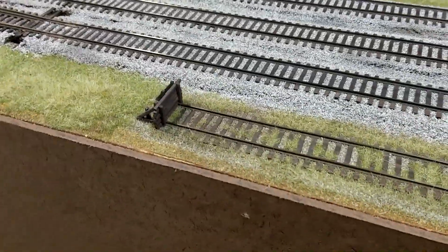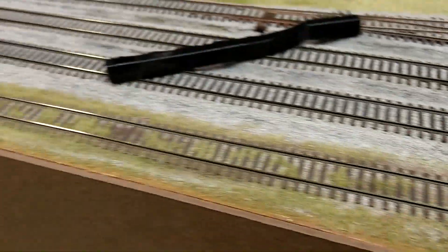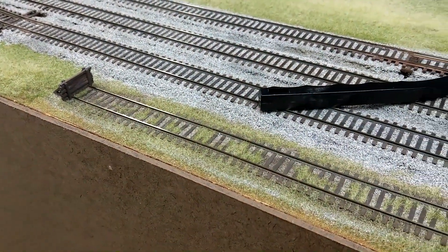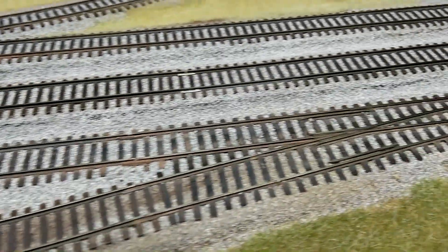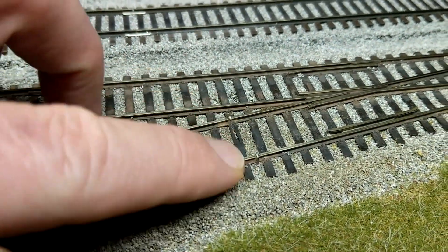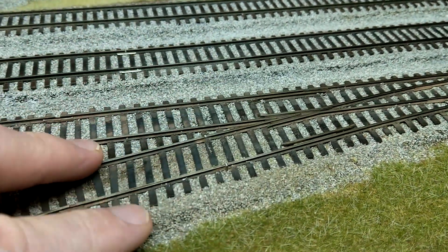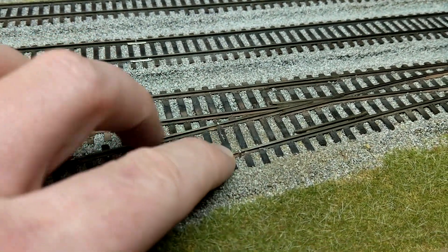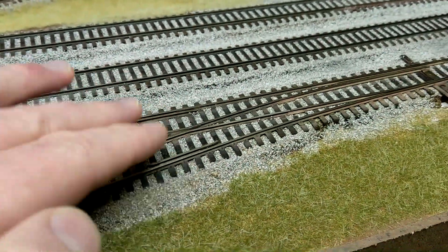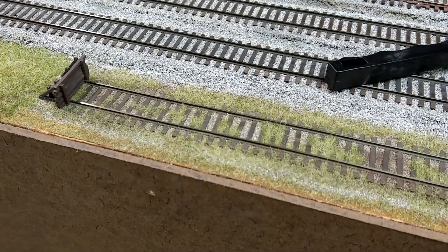Next is playing with a little scenery in this little siding here. I've got this little spur that comes off the main — the whole purpose of this was going to be my programming track. I purchased a Shinohara switch here, bought it used, and you can see the track is already cut with little spacers. Normally you have to have the frog separated on these — it is a hot frog — but since it was already separated, I threw it on here and this will be a nice little track for programming locomotives.